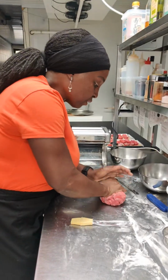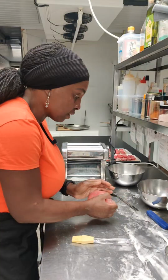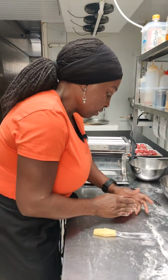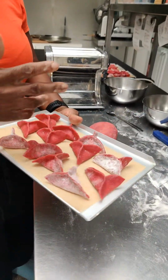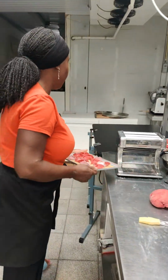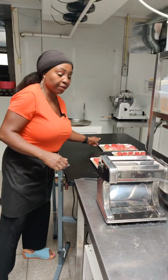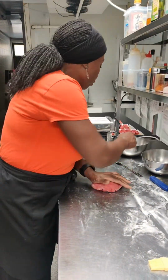I love it because it's more full in your mouth than spaghetti. So here I have the shape, which is triangle. You see, it is a triangle shape of pasta. So that is my fourth tray. So now I'm going to roll this out.